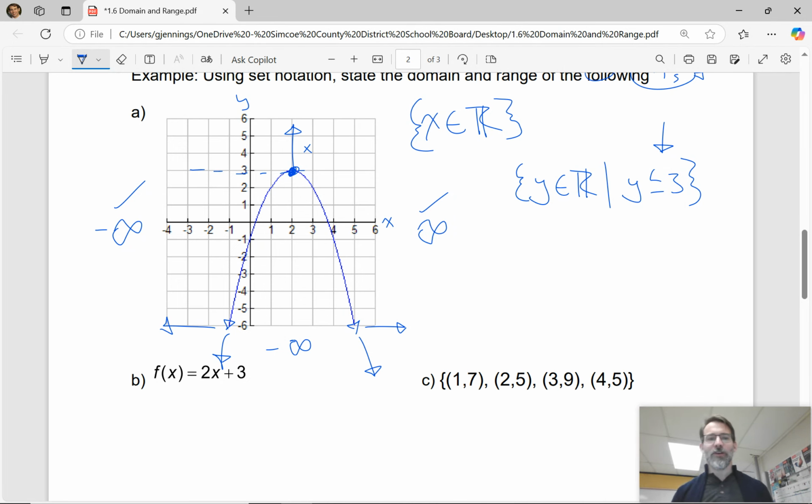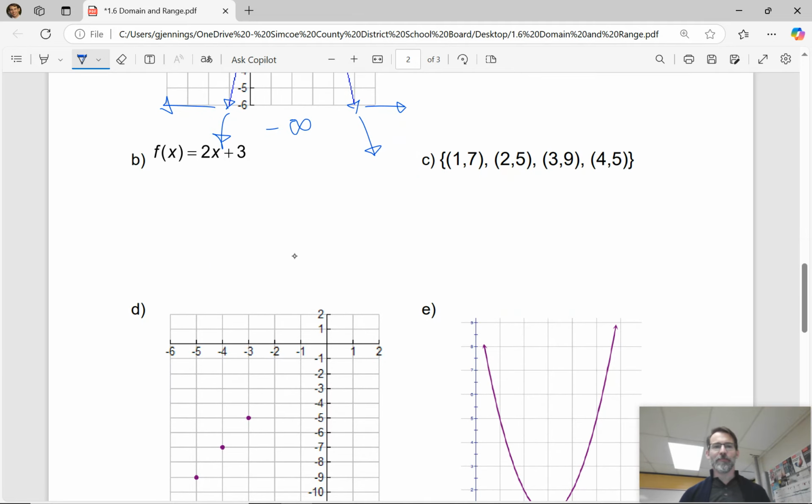Well, what if we have f of x is equal to 2x plus 3? Well, this one, we want to be able to recognize what that is. It is a line that crosses here at the point (0, 3), because we get that from this b value, and then it goes up like that and down like that, off to infinity in both directions. We get that from this value: it travels over 1 and up 2, or back here negative 1 and down here negative 2. So there's our slope.